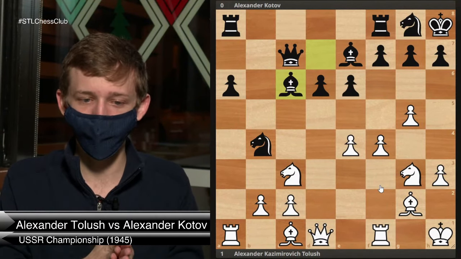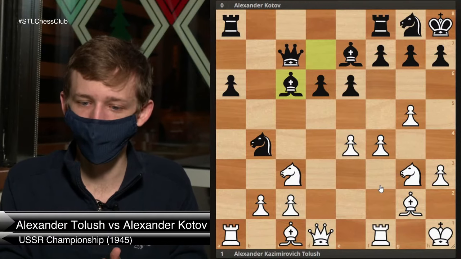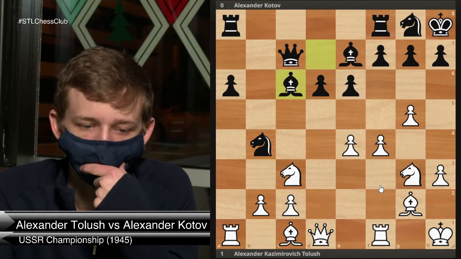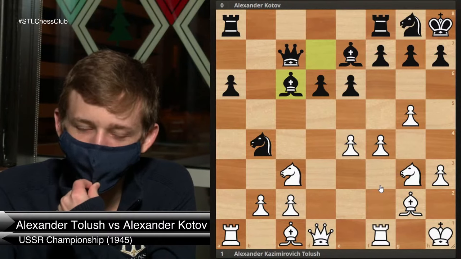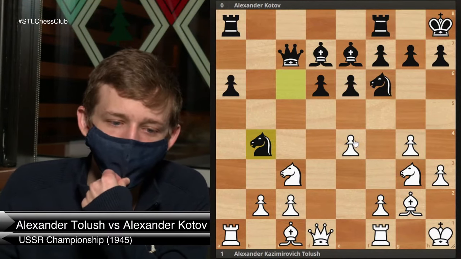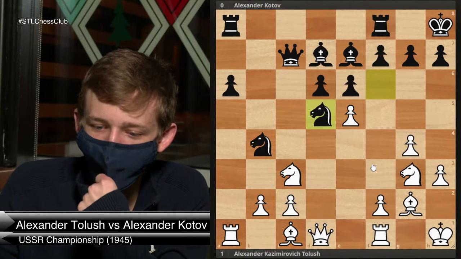Now again, how are we continuing our attack? Is it time to bring in the pieces? Is it time to continue with the pawns? What do we want to do? Joey asks, doesn't e5 win material? I don't think so. I think e5, you're going to run into Knight d5, and black's doing okay.